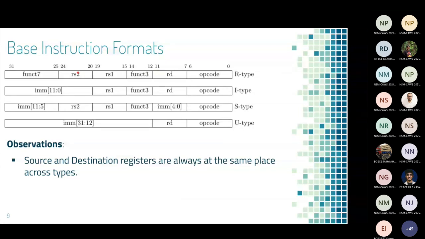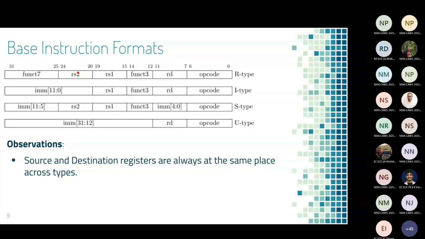Even new extensions and instructions that are being proposed today still follow this criterion: RS1, RS2, and RD, if they exist, should always be at the same location so that the decoder complexity is not increased. So they've taken huge amounts of care in creating a decoding scheme, or an encoding scheme, which is hardware friendly of sorts.